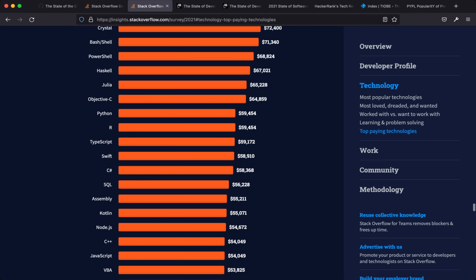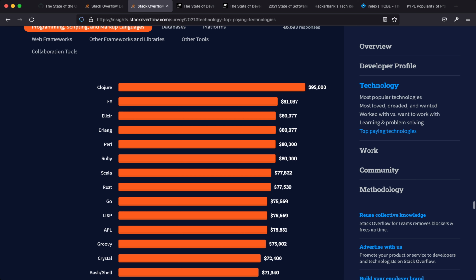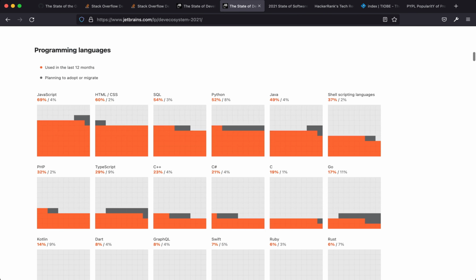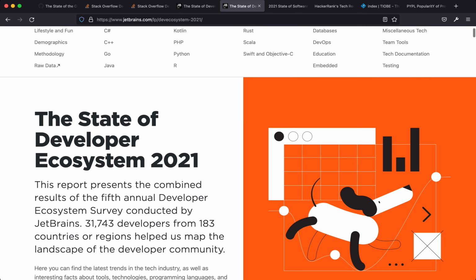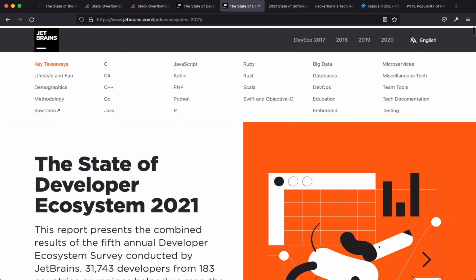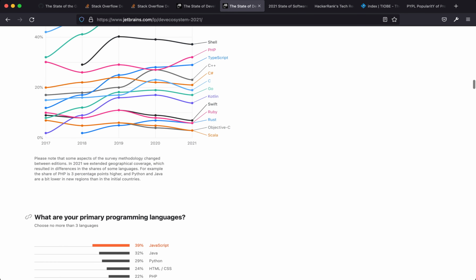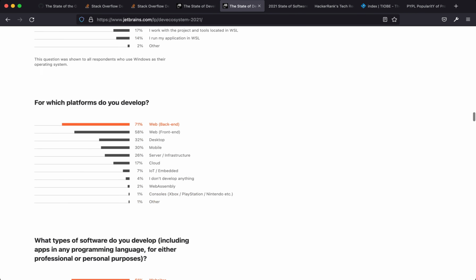And sometimes you will think, okay, what are people doing with Elixir or what are people doing with Rust and things like that. So that's where the State of Developer Ecosystem 2021 by JetBrains comes in handy. This one has been answered by 31,000 developers, and there is a lot of information, and this alone is packed with information and data.